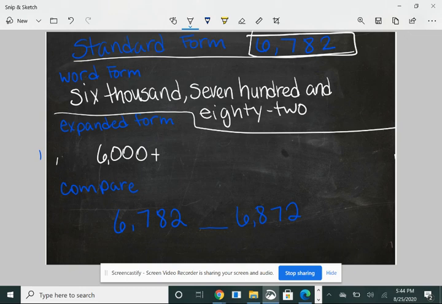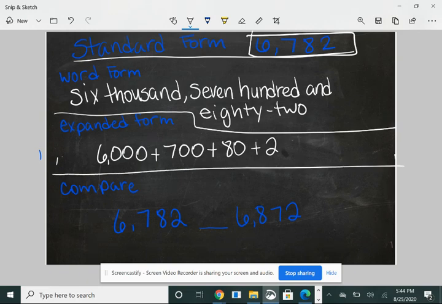Next, we have a 7 in the hundreds place. That tells me I have 700. And we have an 8 in the tens place, so I have 8 tens. That's 80. And we have a 2 in the ones place, so I have a 2. Okay, so that's it, guys. Expanded form. I just wrote that number in expanded form. You'll also, I'm going to give you also a number to add to it, a number to subtract from it, and a number to divide it by. We did that all last year in our bell ringer. If you're new, it's pretty simple. You'll see it in your Google Doc.